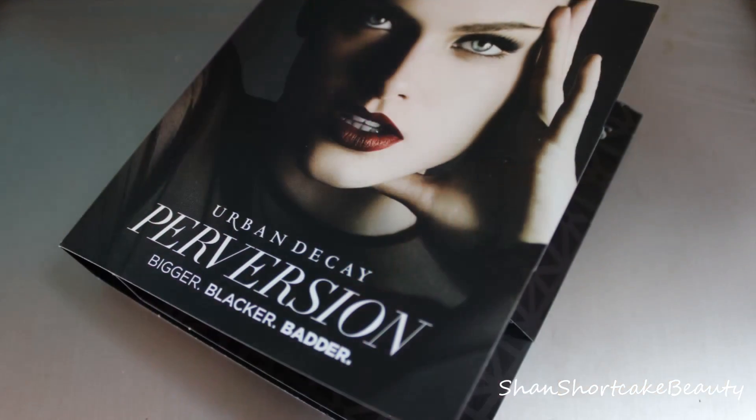There is something in here that is not inside the bag — it's in the bag but not in the bag, you know what I'm saying. The item that is not inside the bag is an Urban Decay Perversion Mascara sample. I already tried this because I got a mini when they were doing a giveaway — if you tweeted at them before the mascara came out, you got a mini. I love what it does for my lashes, but it smudges on me, so I'm not a huge fan. Maybe I can layer it with a waterproof mascara, because I really did love what it did for my lashes — I was just disappointed that it smudged.